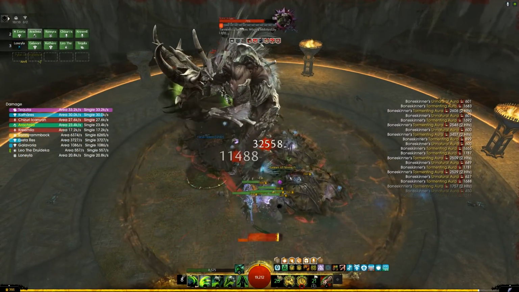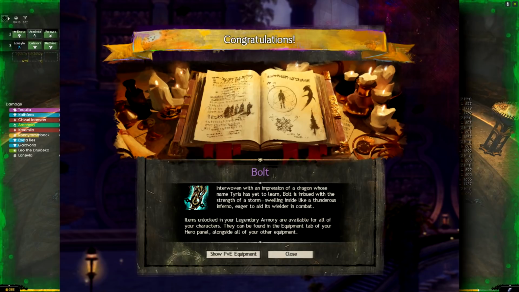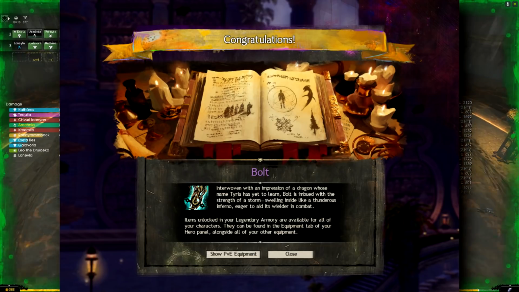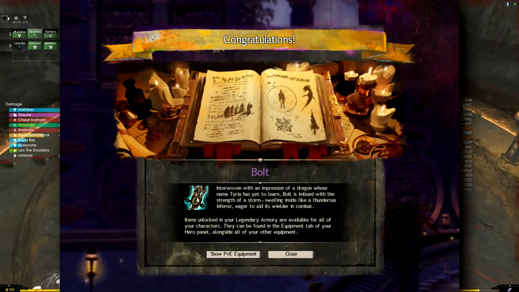I mean, this is basically every little bit of quality of life I think people would have been asking for. Right, now here's a cool screenshot. So this is the UI I alluded to a second ago. It says at the top, congratulations. We get what looks to me to be a generic image, and then down below it says Bolt, and there's a little bit of lore. It says interwoven with an impression of a dragon whose name Tyria has yet to learn. Bolt is imbued with the strength of a storm, swelling inside like a thunderous inferno, eager to aid its wielder in combat.